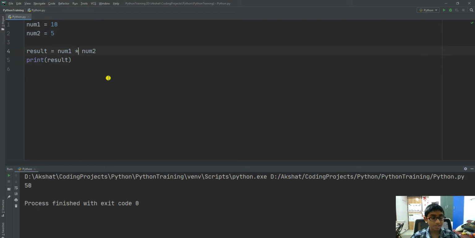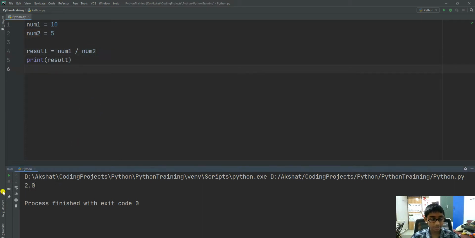Now we are going to be discussing this division operator. Actually, now when we run our program, we get 2.0. So in Python, when we divide a number by another number, we always get a float. There is even the floor division operator, which we'll discuss later. But for now, let's just discuss this division operator.